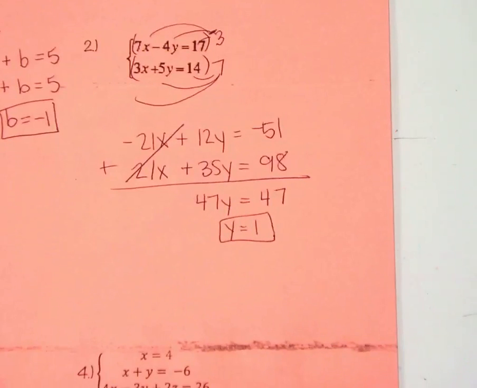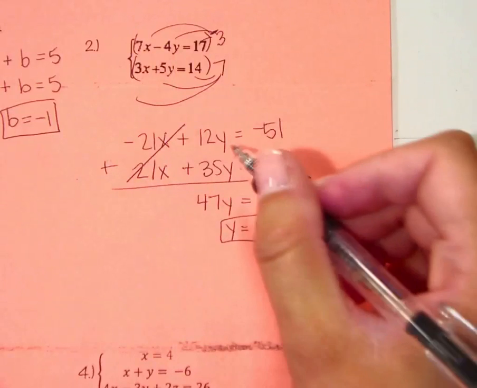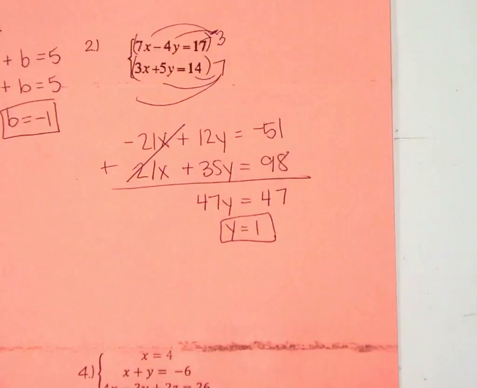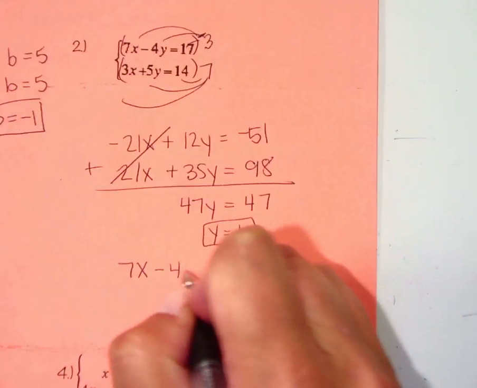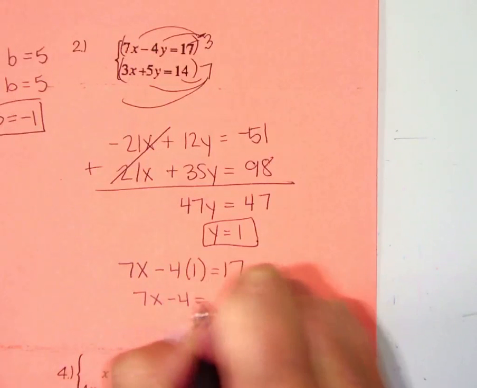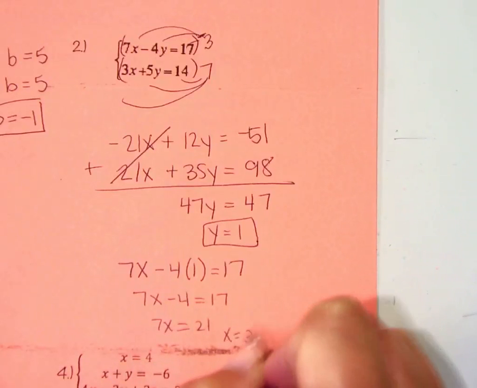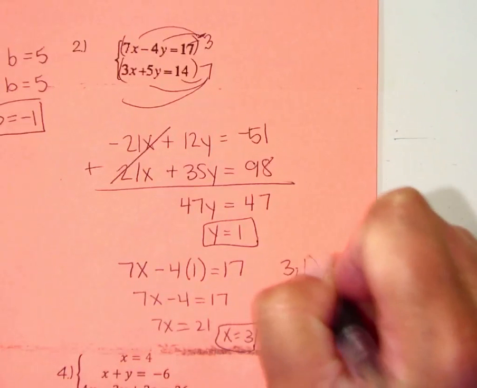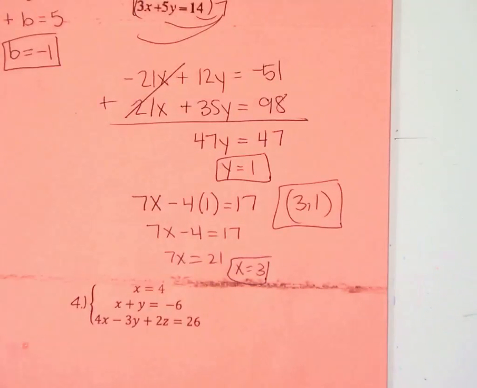And then we can take that value of y, again, go back to either equation. You can even plug it into one of the new equations that you have after you distribute. It does not matter. You should end up in any case with your x value as 3. Questions?